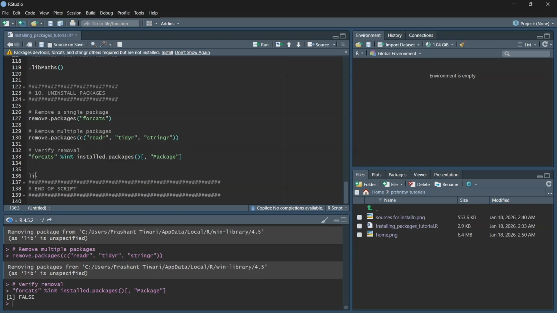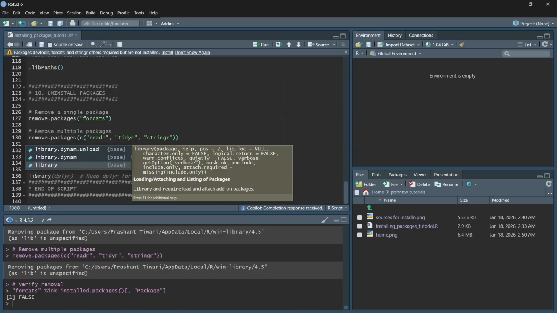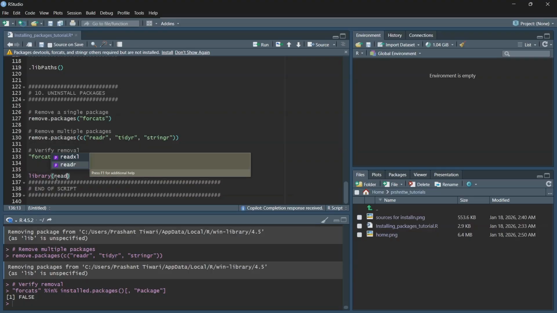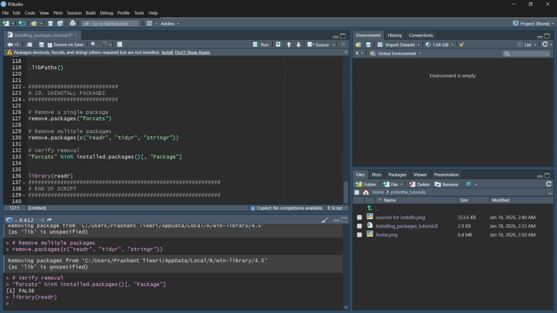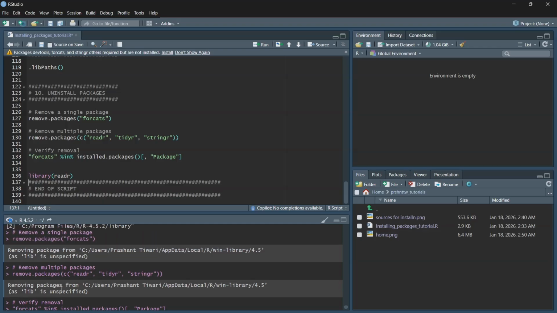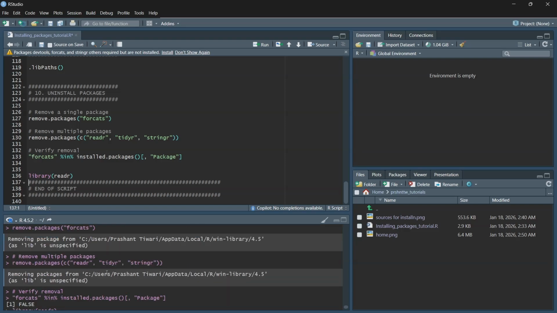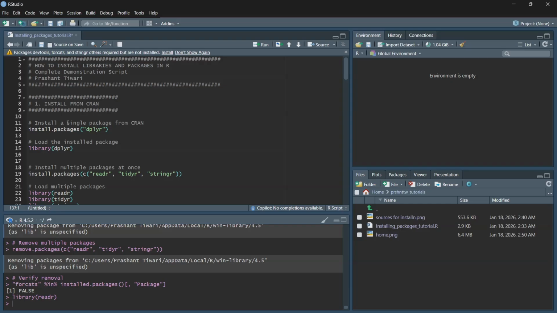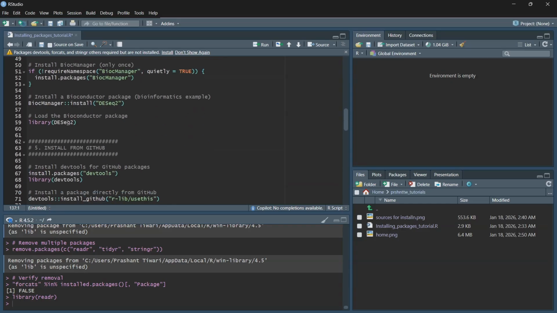You can also check by the library method, and then just we install readr. So let's install readr. Okay, now let's hit enter. It just says it's there. There might be some issue, or it might be installed in the other location, the second location. As you saw, there are two locations in my system where it has been installed. So this is how we will be installing all the libraries and uninstalling all the libraries.